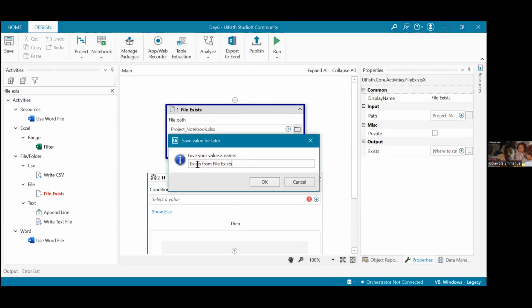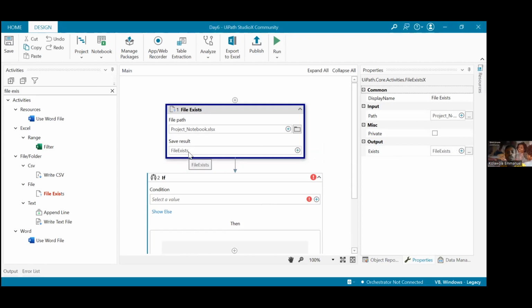You can either leave the default Exists output from File Exists, or you can create your own. This is going to return a true or false: either the file exists or the file does not exist. So I want to check, does the file exist?